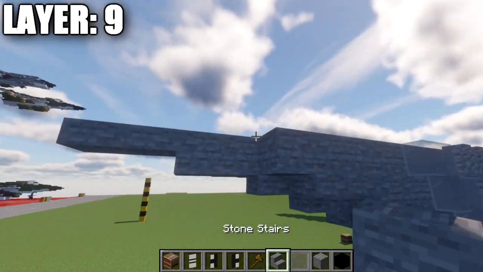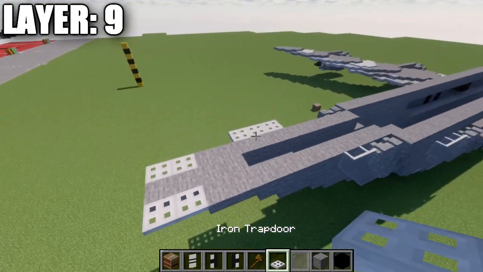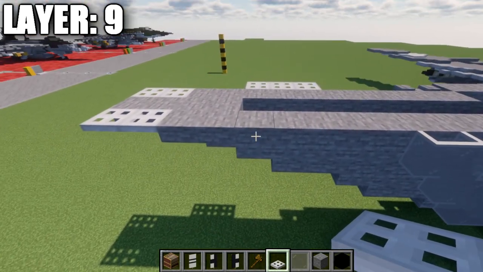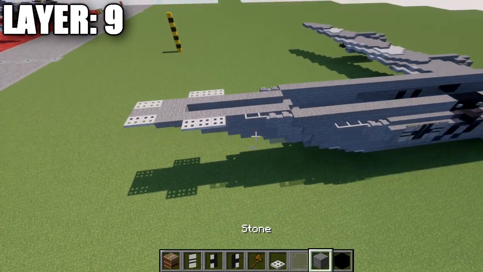We're going to then place down a stone upside down stair, followed by a stone top slab, and then 1 and 2 iron trap doors. Then go next to this last stone block here, we're going to place down 1, 2, and 3 iron trap doors like that out to the sides there.